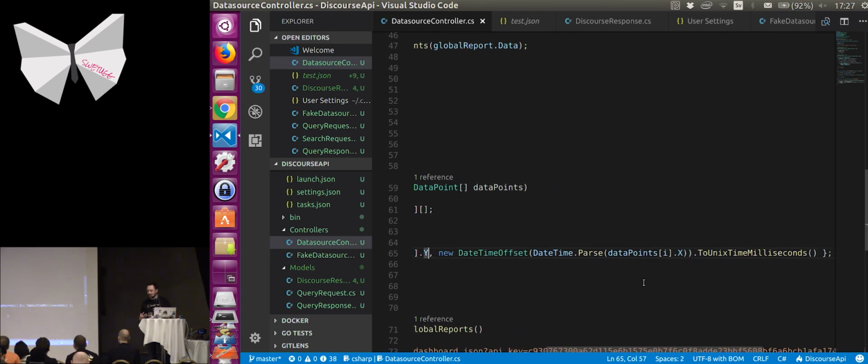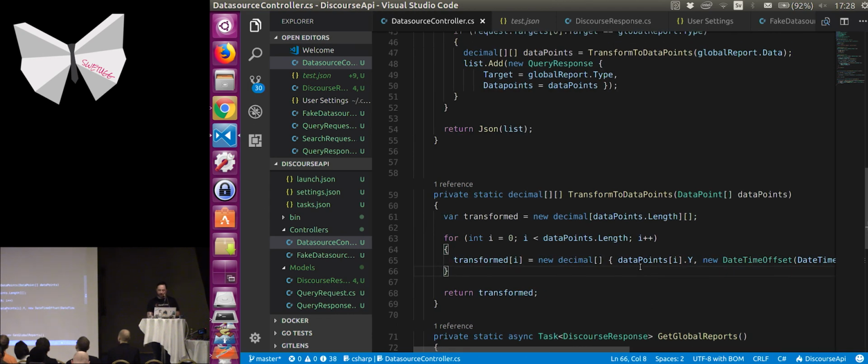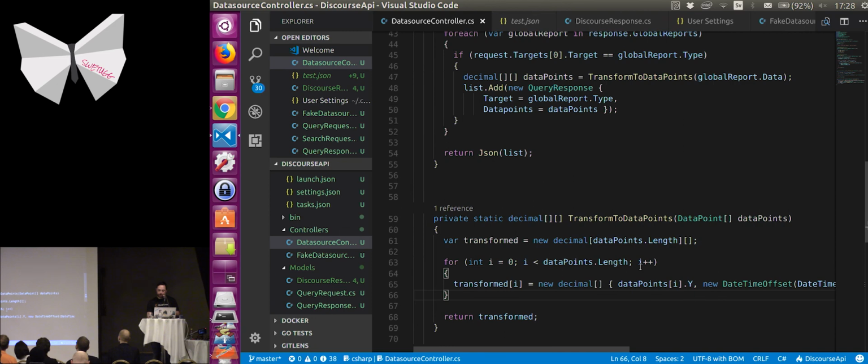I'm parsing the date time, that string, into a date time first, and then into a date time offset, because date time offset has this ToUnixTimeMilliseconds, which is this epoch date, which we need. So I think that's pretty much the only sort of maybe unusual thing you have to remember. The dates should be in that format. And that's all it was to get that into Grafana.